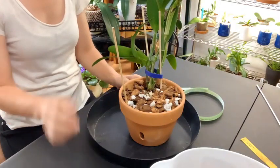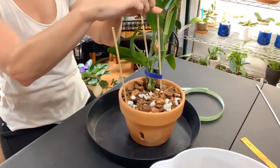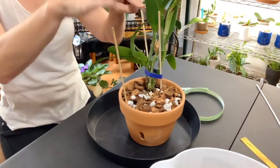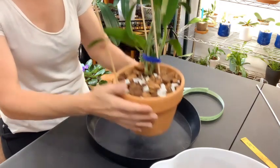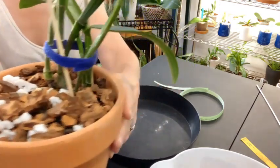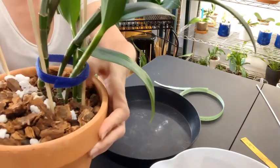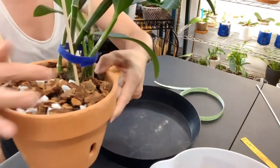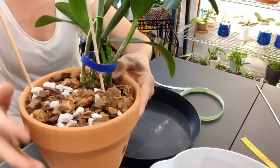So there she is. What this one here is going to be for, when I get done, I'm going to wire these two stakes to this one to help kind of keep them upright. But she is, let me just give you up close here. So I do have her kind of deep in the back. However, it is all bark in here. And because I know most of her roots are in this area, when I do water, I'll just water this side of the pot for now.